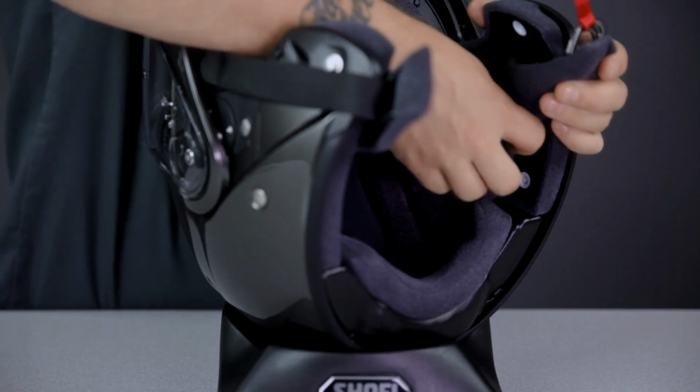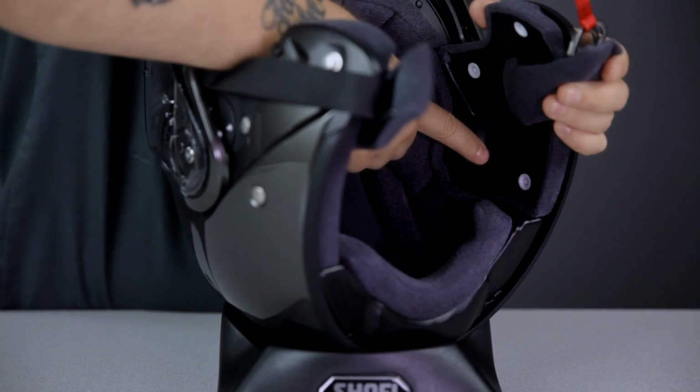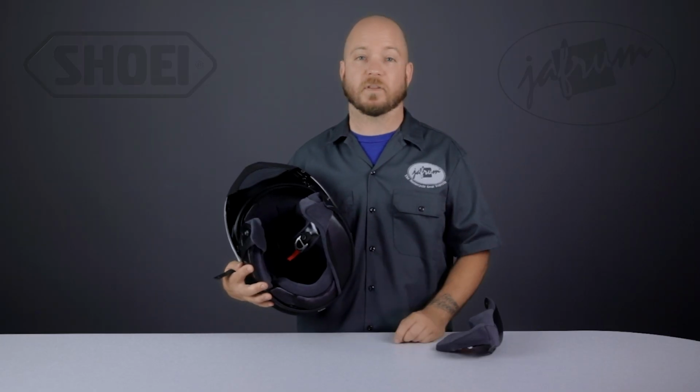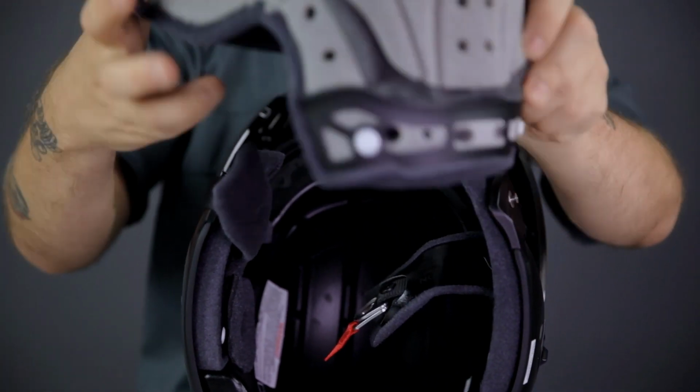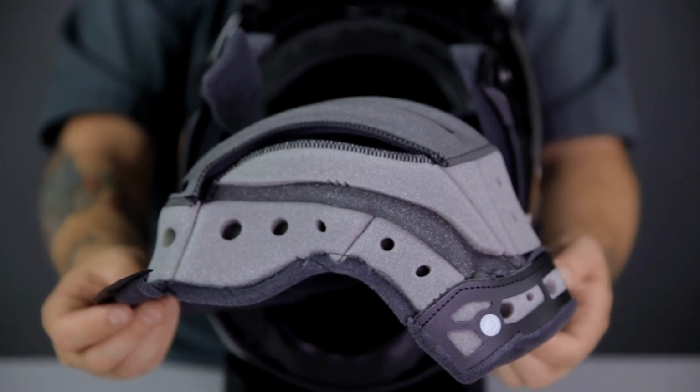With the cheek pads removed, you can see these removable ear pads that make adding speakers to the helmet easy. Now the headliner is a standard snap-in type, and that's about all that's standard with this liner. The top of the liner has a pad that's 9mm stock and can be swapped out with either a 5 or 13mm liner to finish dialing in the fit.